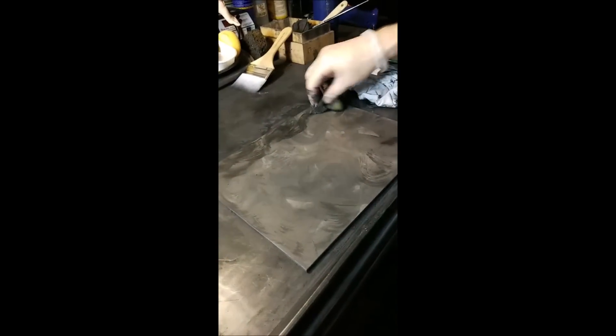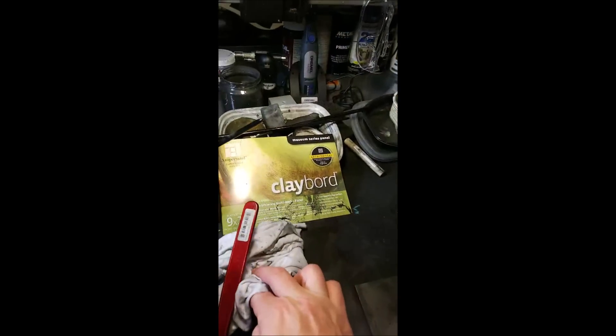Biomorphist says 'you're a true mad scientist' — oh, thank you, and it's inspiring as heck. There's a feeling sometimes of alchemy to doing all this, like you're transmuting materials. This surface is ampersand clayboard. Remember, this will be up under the stories for 24 hours after we're done so you can see it from the beginning.